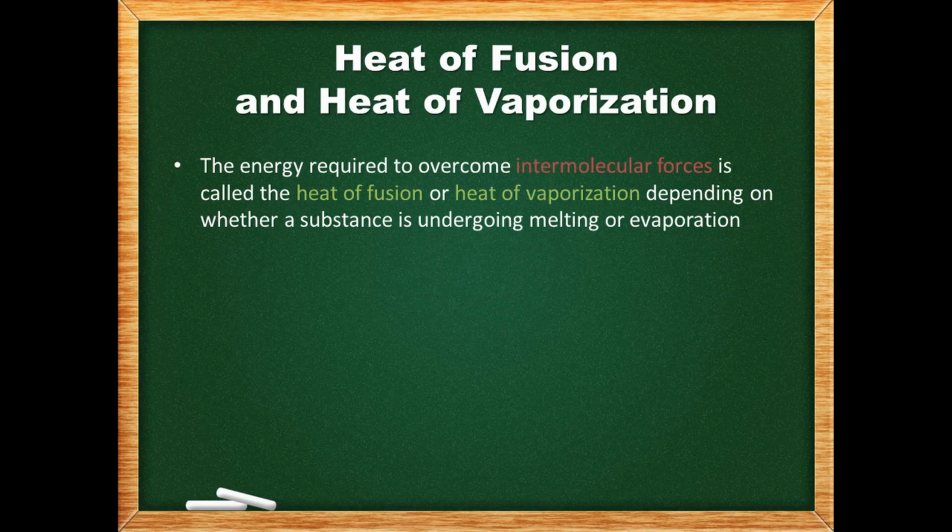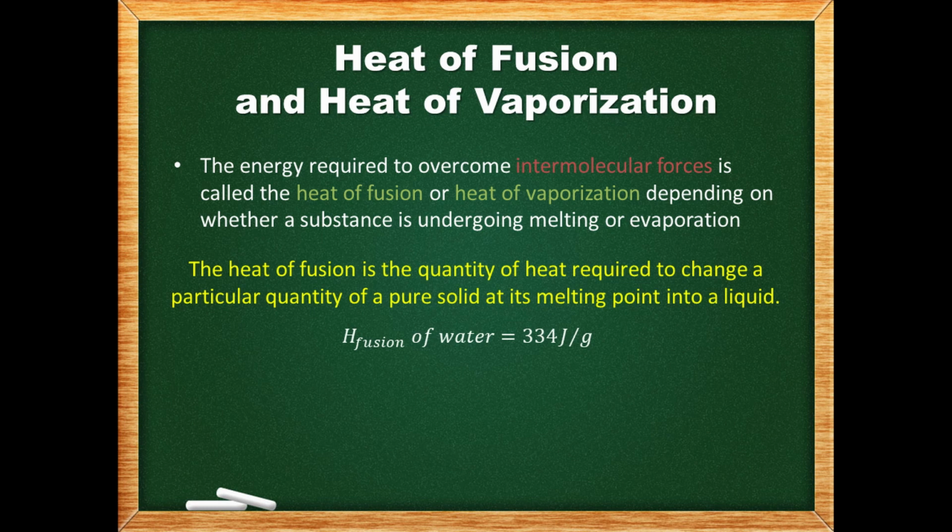The energy required to overcome intermolecular forces is called the heat of fusion or vaporization, depending on whether a substance is undergoing melting or evaporation. The heat of fusion is the quantity of heat required to change a particular quantity of a pure solid at its melting point into a liquid. For water, it is 334 joules per gram.